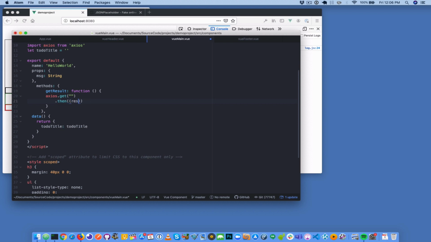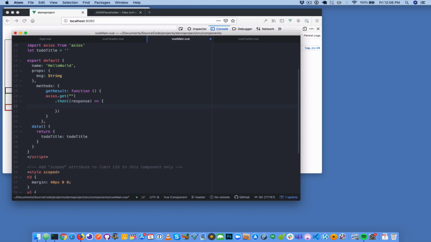Response. And then again, we can use an arrow function to tell it what we want to do. And this will be again just this.todoTitle equals response.data.title. So basically that's exactly the same as before.